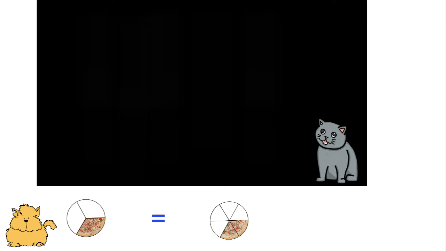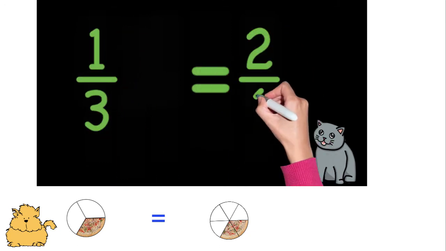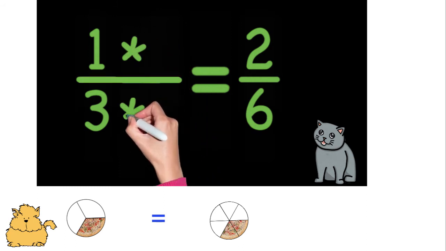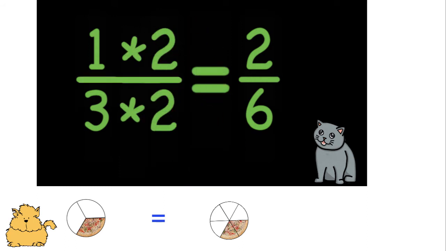That's fine, but now let's look at what we actually did to change the fraction from one-third to two-sixths. To do this, we need to multiply both the numerator and the denominator of the fraction by two. But wait, why are we allowed to do that? Why can I multiply the numerator and the denominator by the same number and not change the value of the fraction?